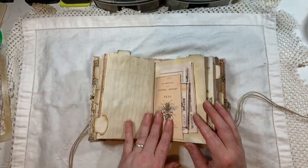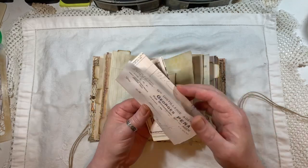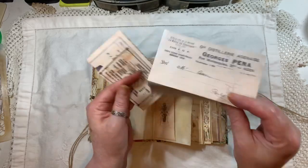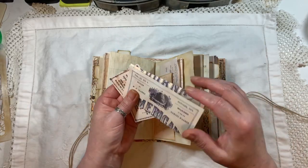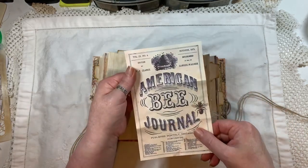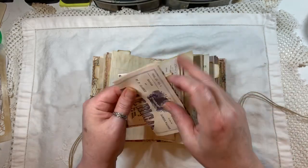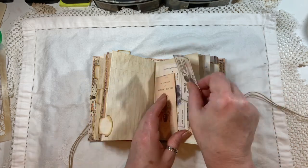Lined paper and a tab. Another one of the journal cards from the new kit. And inside there, we just have some French ephemera. So there is lots and lots of places to journal on. And then this was from the new kit as well. American Bee Journal. And then this is from the kit as well.